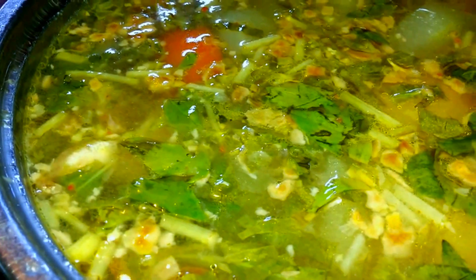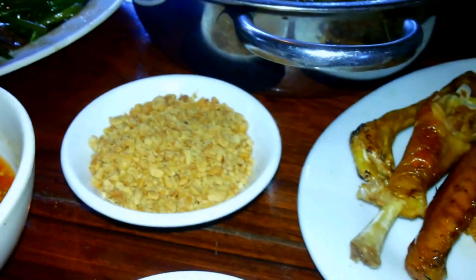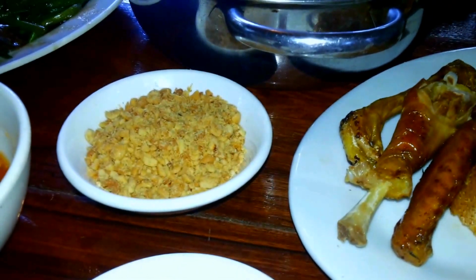Tekprohok, a very good sauce. It's a fermented sauce made from fermented fish sauce. And this is a Vietnamese soup in Cambodia called Samlom Chuyun. Okay. It's going to be a very, very nice lunch because we have a lot of friends joining together.